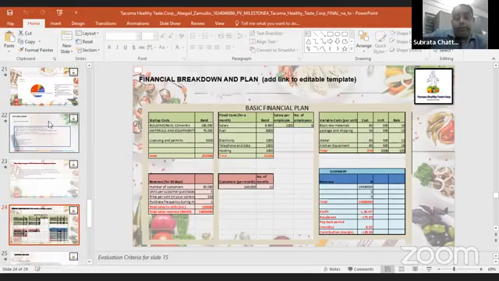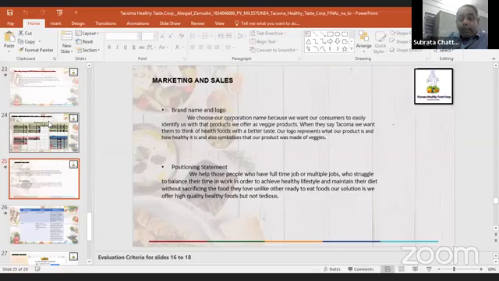Then they went on to do the financial plan. So what are the startup costs? What are the fixed costs? What are the variable costs, the revenue, and finally the summary: what would be the total cost, total profit, and their break even after how many months. And they have also found out the contribution or the margin. So that's how you should develop your business plan.